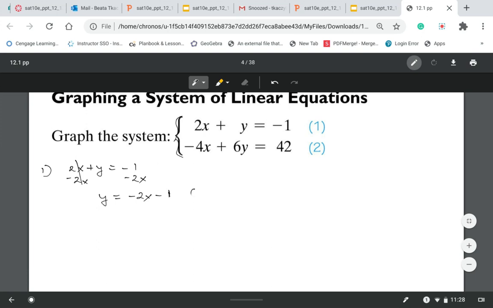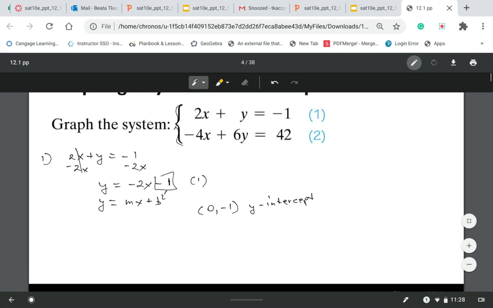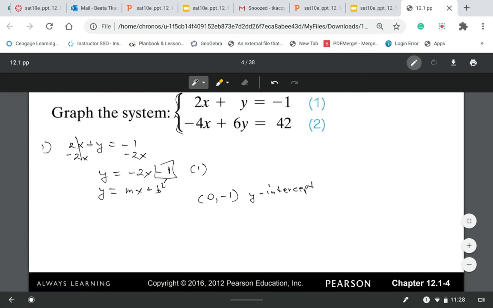So I'm going to graph the first line. Again, it's a straight line, so it's enough that you have 2 points. Hopefully you guys recall the slope-intercept form, mx plus b. In our case, b is -1, which is the y-intercept. So I know that I will have the point (0, -1), which is the y-intercept. The slope is -2, so you can use that point to go 2 units down, 1 to the right, or just find the second point by replacing x with any number. So I'm going to make x equal 1. So y will be equal to -2 times 1 minus 1. So we'll have the point (1, -2 minus 1), which will give you -3.